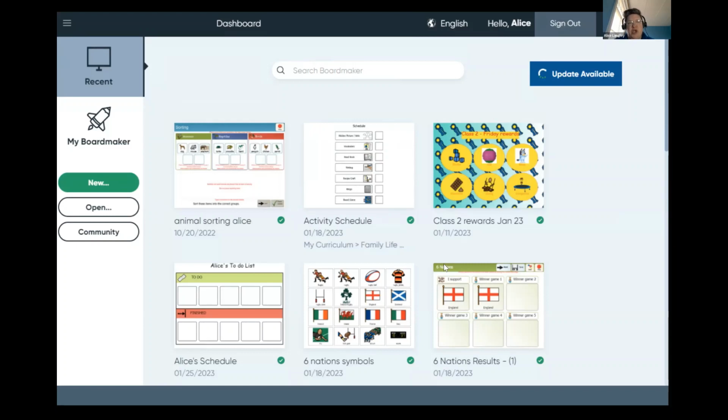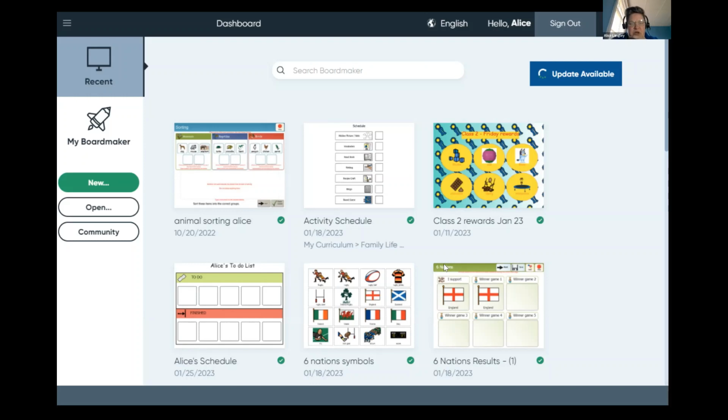There's a vast amount that you can do in here, but I'm going to show you some basic ways that we can support communication and hopefully show you the ease and, most importantly, how we can make personalized resources. As we know, from one person to the next, their needs are going to be slightly different. So what we want to create for them and how we want to present that is going to look slightly different as well. One of the really great things about this piece of software is that you can basically make anything that you want and however you want it to look.